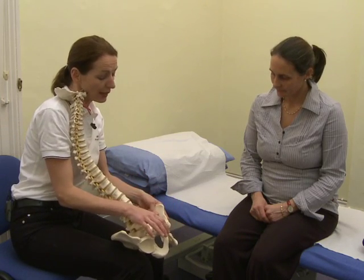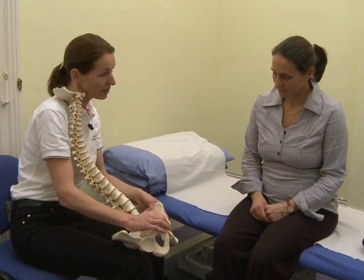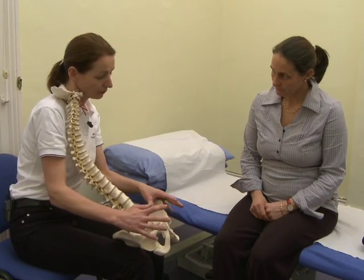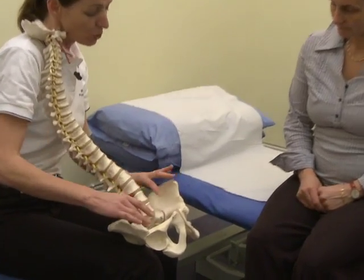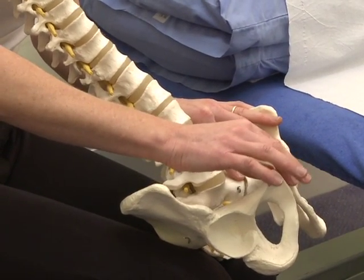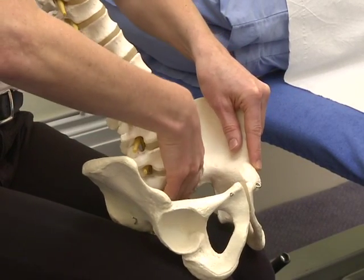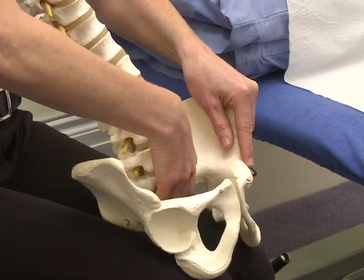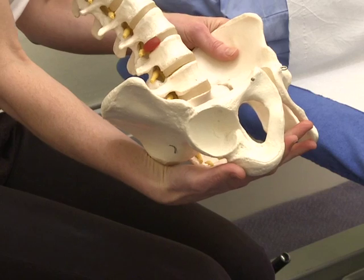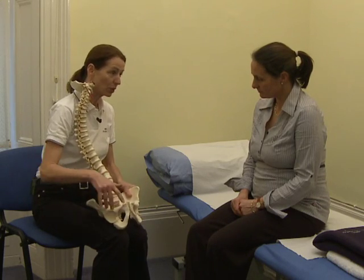Now, normal would be in pregnancy that there is separation of the pubic symphysis bone from 4 millimeters out to 9 millimeters. Okay, you can imagine that's quite a bit of separation, and that is normal. And the sacroiliac joint would also increase a little bit in mobility as well. Okay, but there would be more increase in mobility at the pubic symphysis. And what happens then is these bones will move slightly forwards, and there's a slight opening backwards of the sacrum and the coccyx. And that, of course, is going to very importantly increase the opening for the birth of the baby.